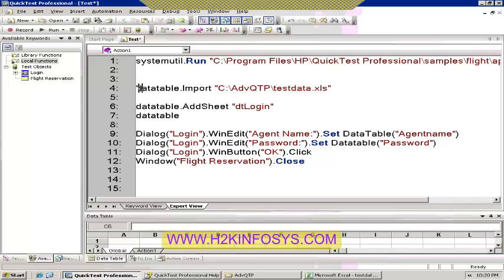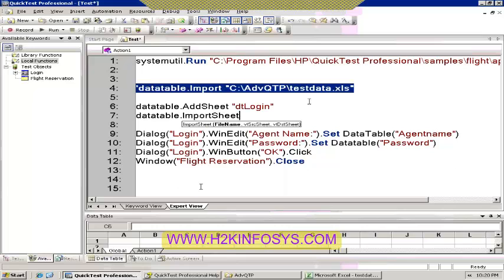You know how to comment in QTP? You just put a single quote, and then that line turns green. That means QTP will understand this is not script, this is just plain English. So whenever you don't want a particular line in your script, you just comment it.